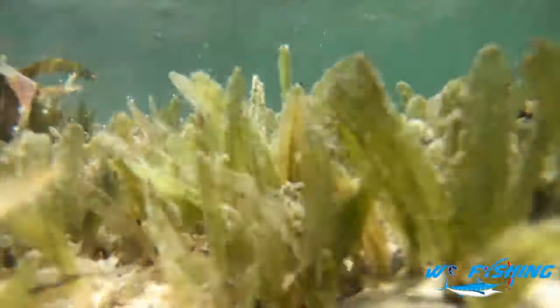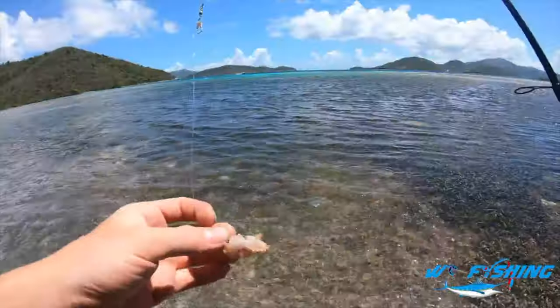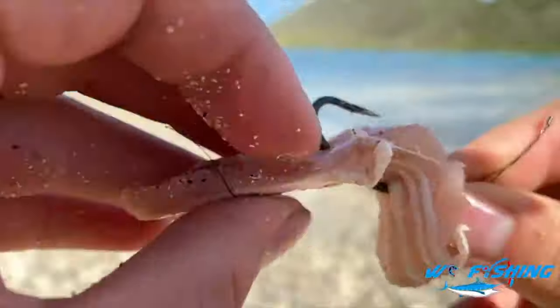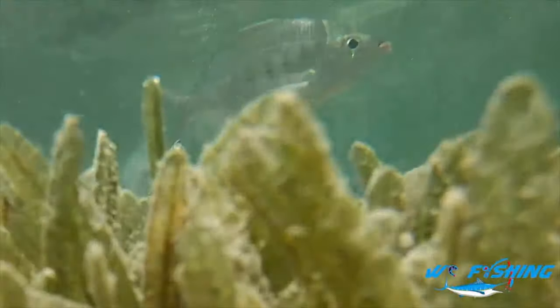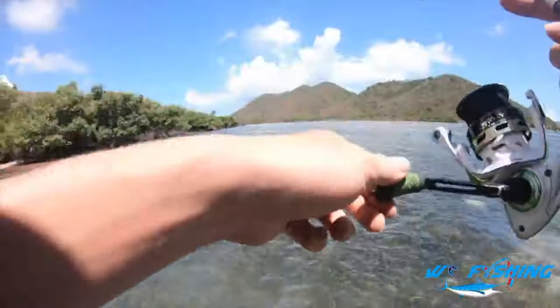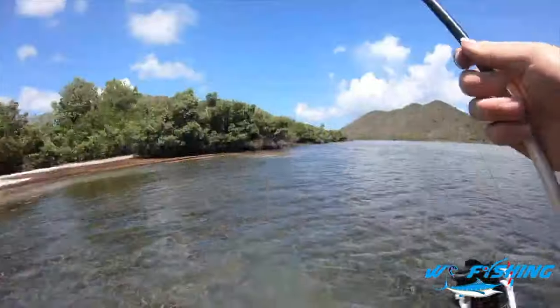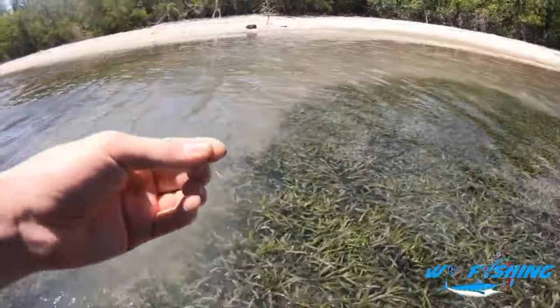Well guys, that was really sick. I got another rig tied on right now. I have a barrel swivel and this is about 40 pound mono. Now, I lost the shark rig because that was the only one I had, so there's a good chance I will be cut off, but we're gonna try this out again, guys. That was really fun. And there's more out there. Let's see what we can catch. All right, well, fish cut me off. Look at that. Completely just frayed and chewed off that line.